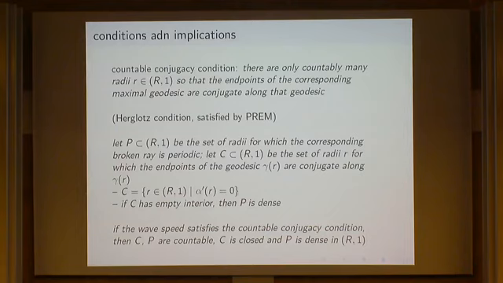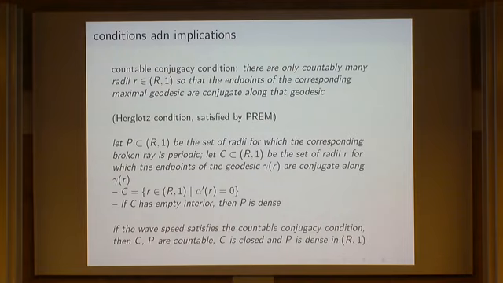What is an important ingredient? Well, let P be the set of radii for which the corresponding rays, turning rays or broken rays, are periodic. So now I'm going to restrict myself to rays that close somewhere to the same point. They can bounce around many, many times, but eventually they come back to the same point, so they're periodic. So restrict yourself to these radii, these turning points, that are associated with rays that are periodic, and they form a set P. And so P is a subset, of course, between the radius of the Earth and the core-mantle boundary.